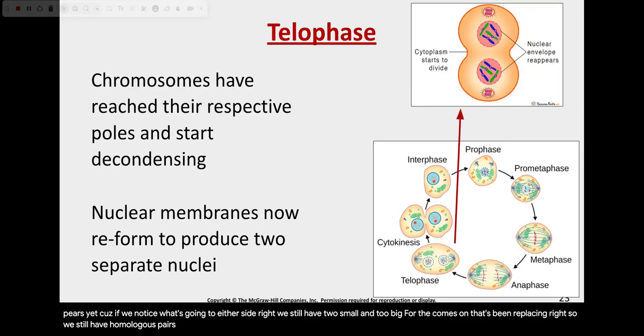So then our last phase here would be telophase. It's not the last step of mitosis, but it's the last official phase. So if I were to draw out telophase, actually going to draw it as one big cell. By the time telophase is happening, our sister chromatids that have been split apart are now fully moved to the opposite sides of our cells. So we'll draw that in. They are fully moved.